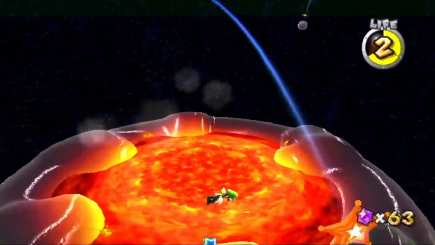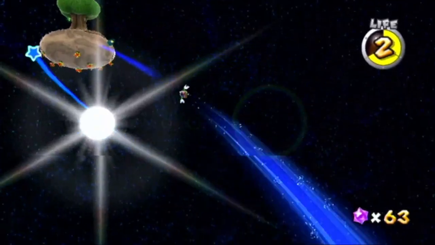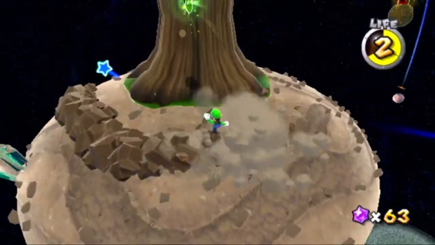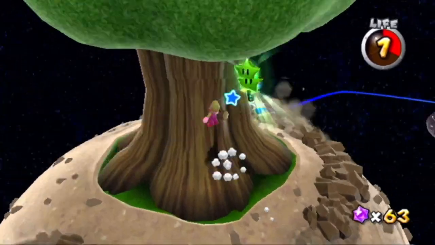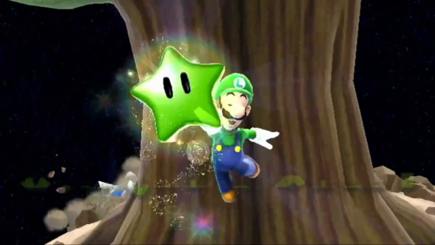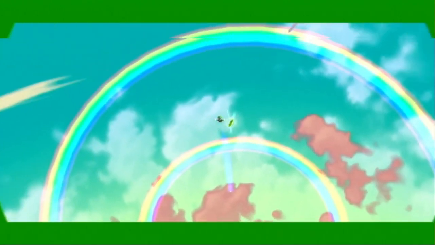Oh, you can skip these cutscenes. Nice, because we've already beaten them before. Alright, Major Burrows, I don't need to fight you. Oh, God. Right, you can stay there. Why would they put a green star where Major Burrows is? Oh, God! He's in the background! He's gonna hurt me! Okay, let's do it.